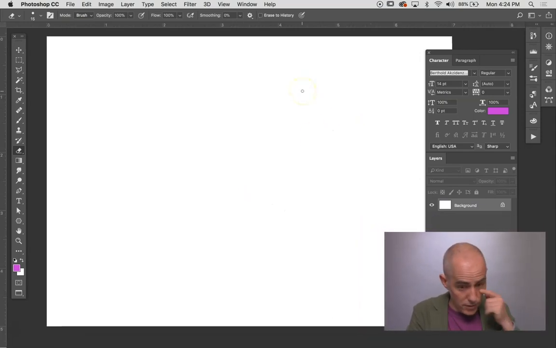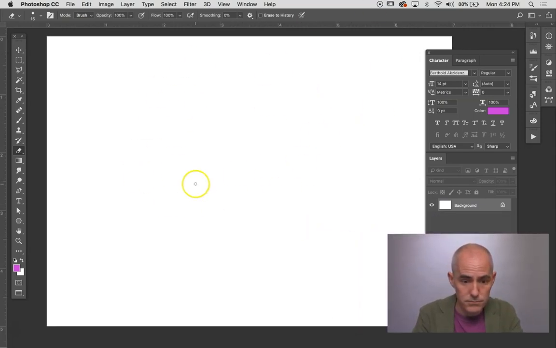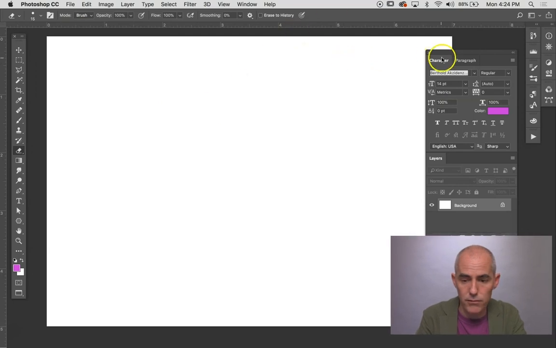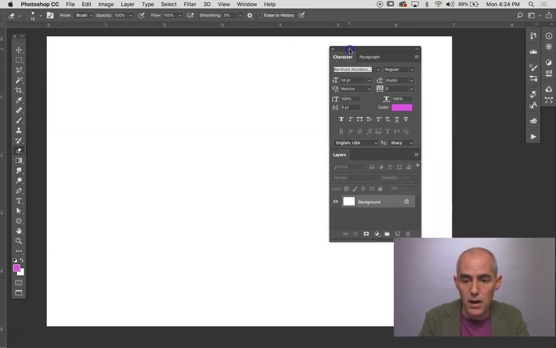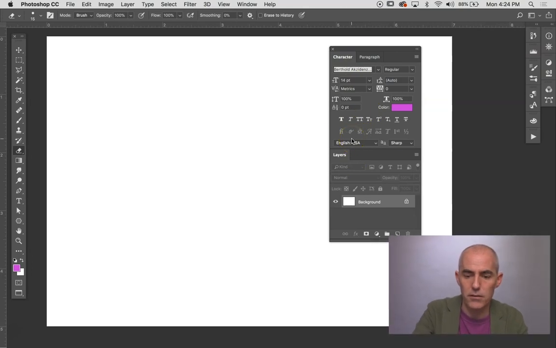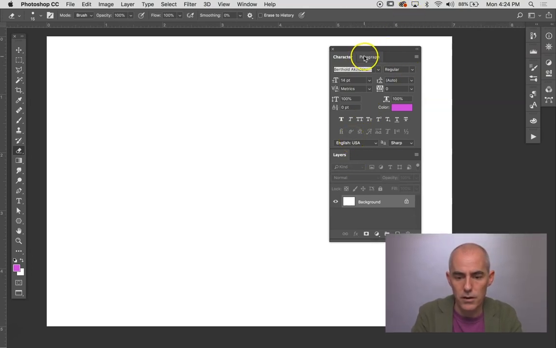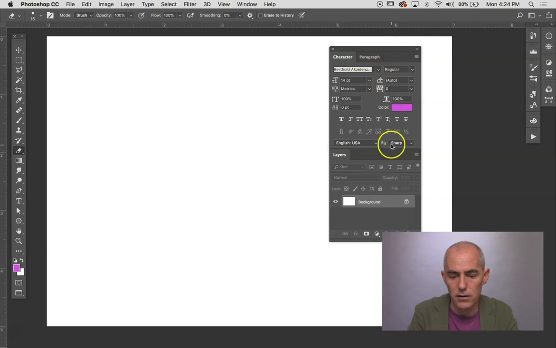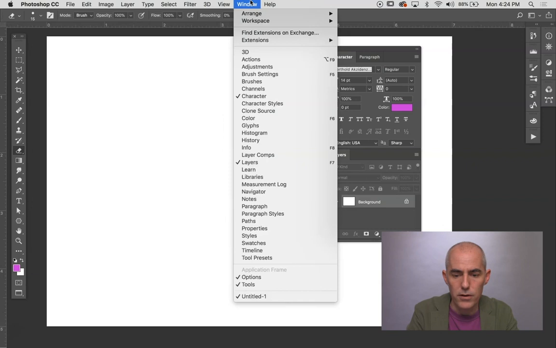So here we have our exciting blank Photoshop document. And I've got a couple of new palettes out over here: character and paragraph. If you don't have those floating around, you can always go to Window and get character and paragraph there.